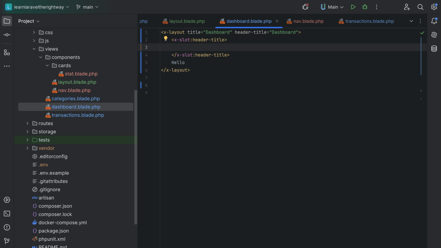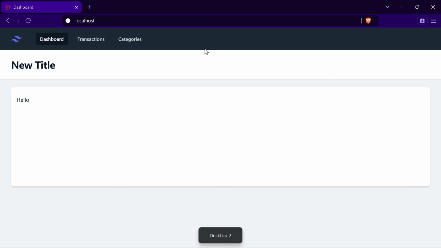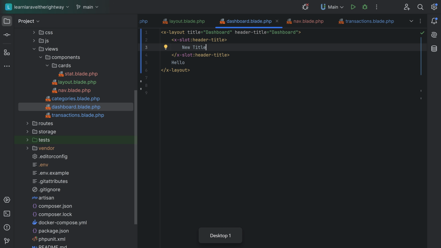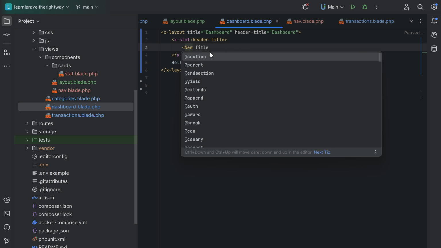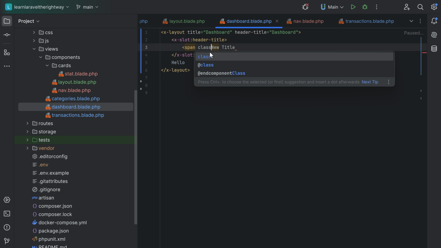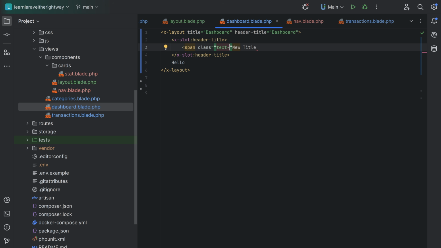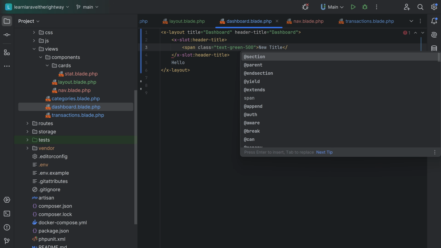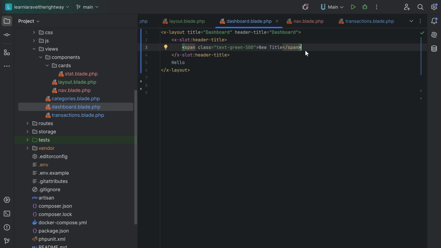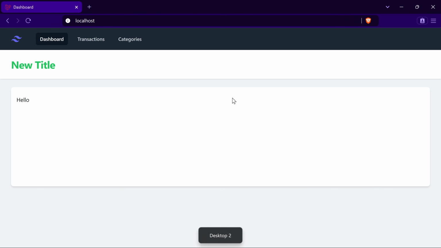So we can do something like new title and then refresh the page here, and as you can see, it overwrites. And as I mentioned, we can pass some HTML here, so we can do something like span class text, maybe green 500, and close the tag here and refresh the page, we see that it works.